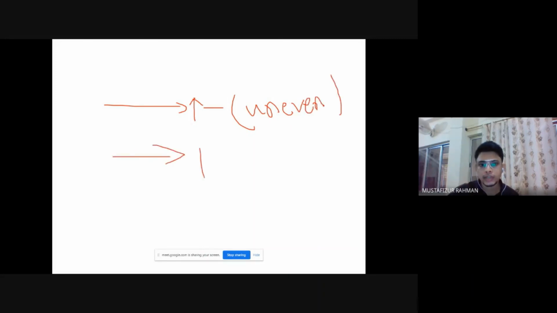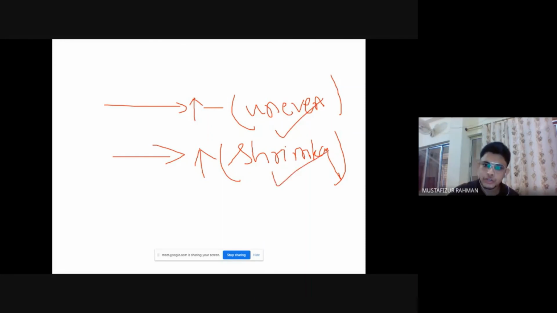So in case of mortar, first we have to increase the values for uneven surfaces, and then we have to increase the value again for shrinkage. So for uneven ones we have to do this, and for shrinkage we have to do this. This will be clear when we do a numerical. We'll do it in the next class.